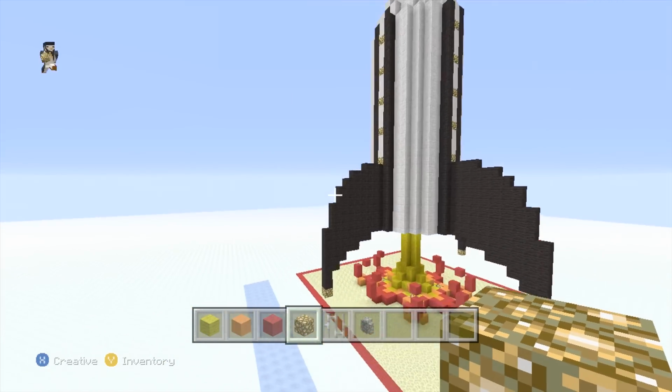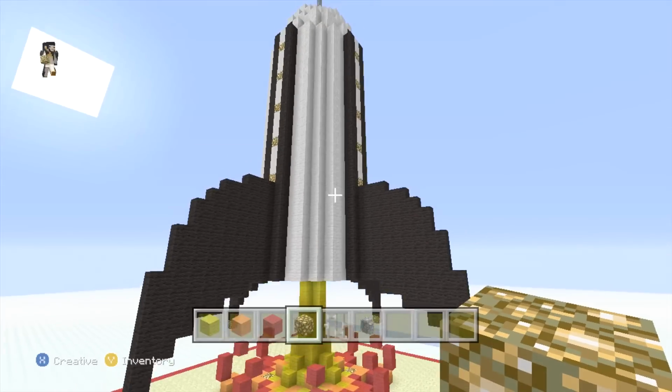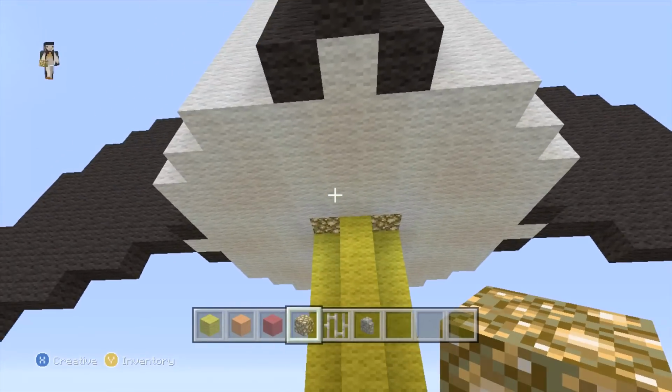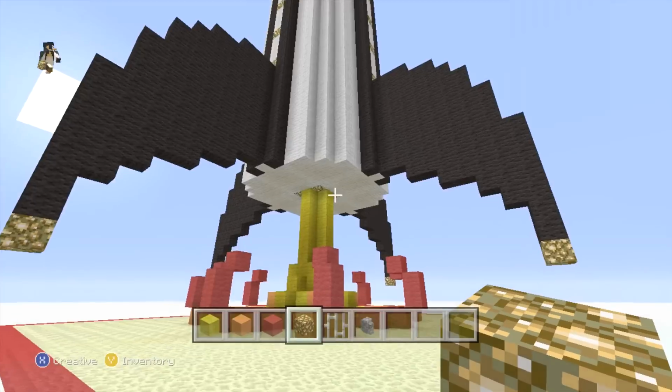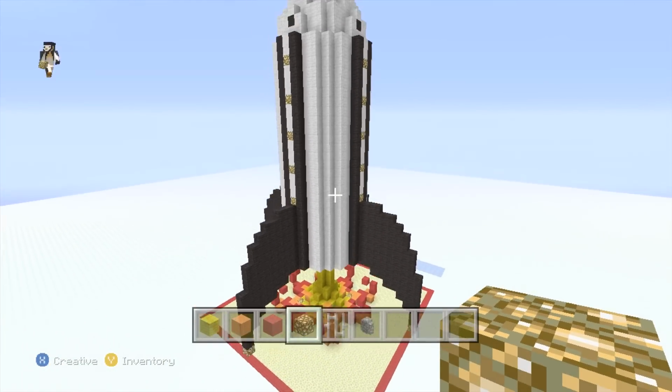And it's kind of the cool thing about creative, you can build things you wouldn't be able to build in survival. Like I probably wouldn't be able to build something to this size in survival. I could maybe change the bottom a little bit. I don't know. I think I'll kind of leave it, I suppose. I mean, if you just see it from down here, but especially because you can fly, you get so much of a better view as well.